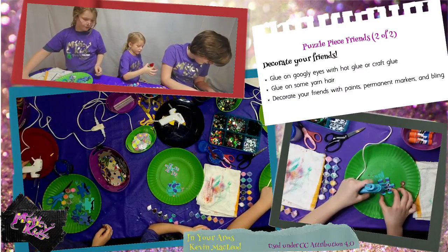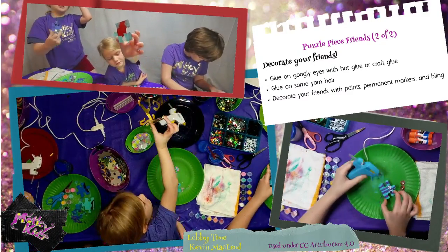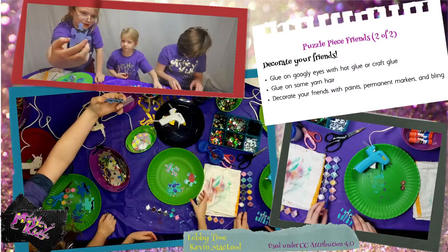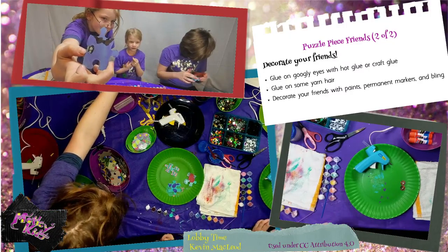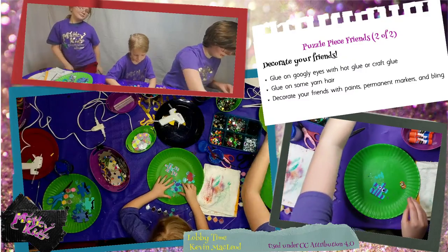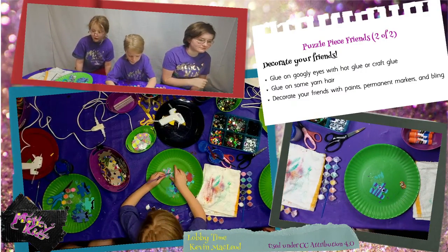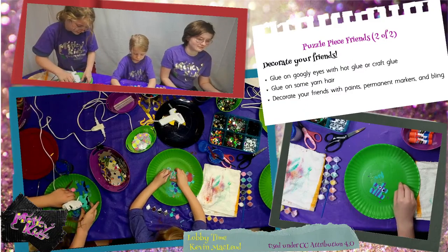Look at my puzzle piece. I made Jake by combining purple with blue. So now it looks cool. I'm giving it a 3D smile by putting on a line of hot glue, waiting for that to dry, and then painting it.